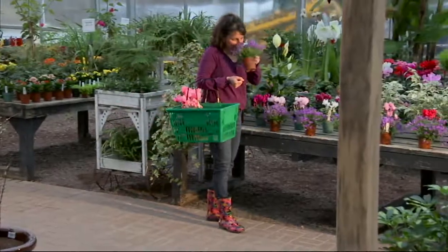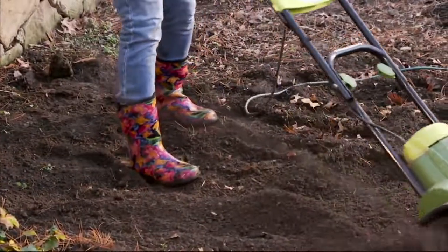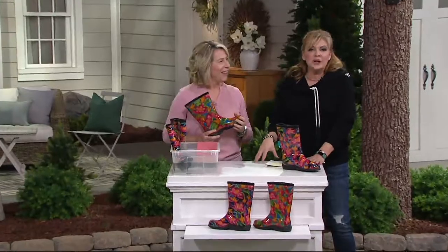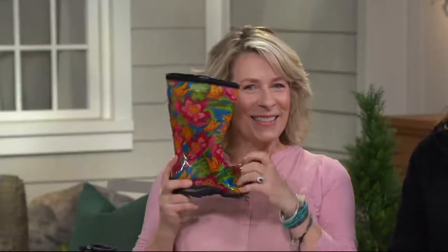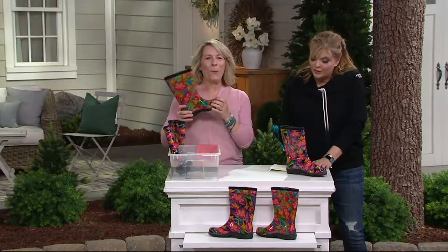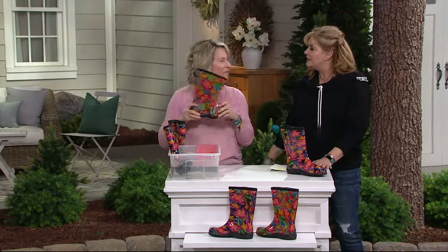Susan Butterworth, for years, has brought us really awesome ideas. She started to bring us these sloggers a while ago and they get rave reviews from all of you. Today's important because we're giving you a preseason price — normally they're $33.44, now they're under $30, but we're only holding that price to the end of the day. At the end of the day the price is going back up.